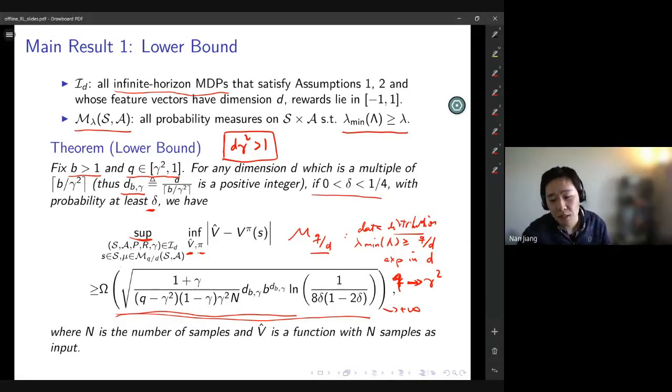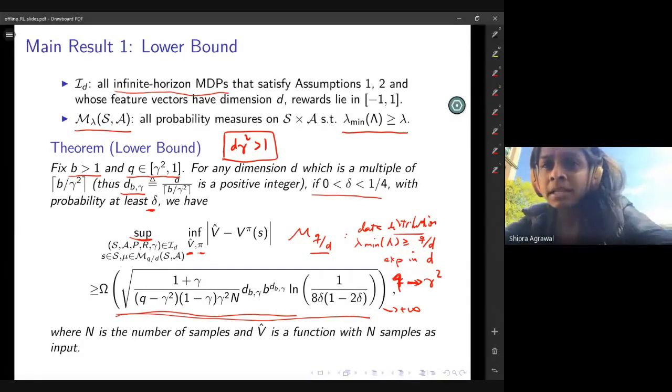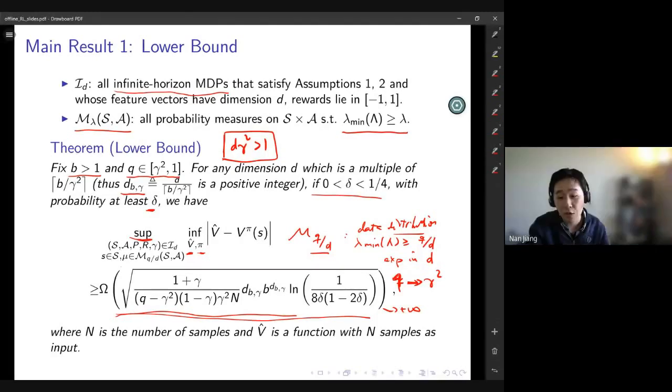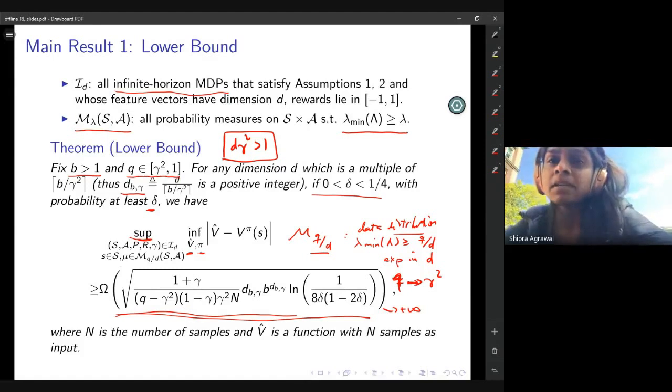Yeah, no, but Lin, I think Shipra's point is not about the inf over pi part. You're talking about the inf over pi part. We're talking about the inf over v hat part. Your current formulation allows the v hat to just take the value of v pi straightforwardly. So the lower bound is 0. Yeah, I think the problem is that when you do inf, you have already fixed pi. So you have already fixed the MDP, right? Yes, you have already fixed the MDP, and you're doing inf over pi and v hat. So I can just choose pi to be anything, and I can choose v hat to be v pi. So the inf will always be 0.